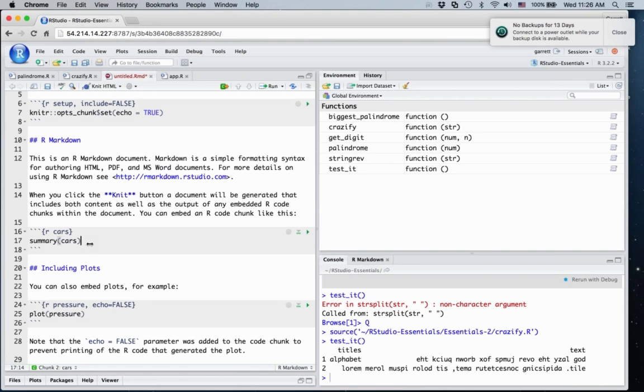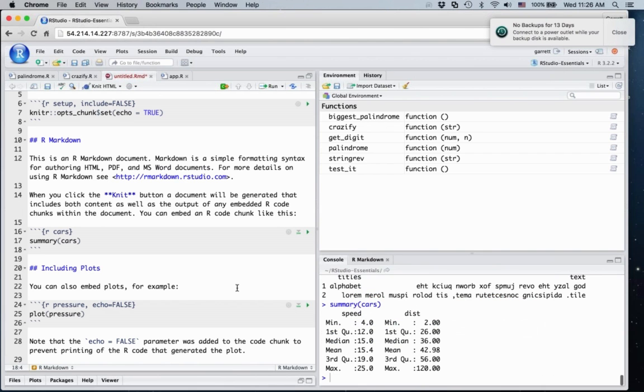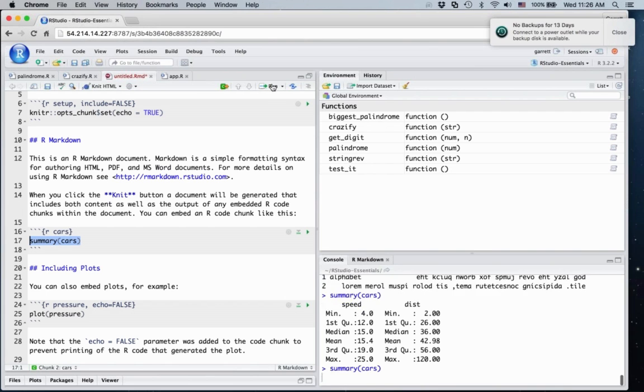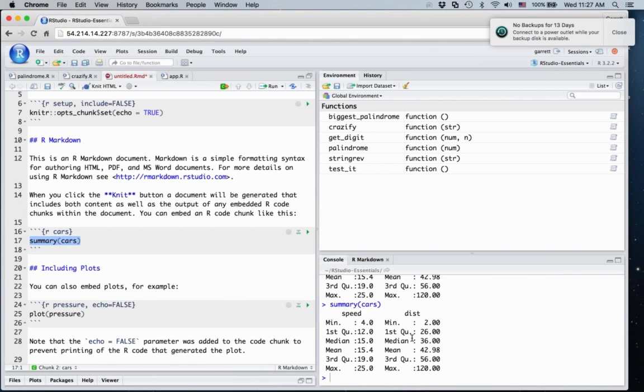However, you can run any of the R code chunks in your R Markdown file in your primary session just by clicking the play button next to it if you're using one of the preview versions of RStudio, or simply highlighting the code and using the run command. This is happening at my command line, so I could debug this if I had a browser statement there. It'd start browsing right here. So that's our Markdown documents.